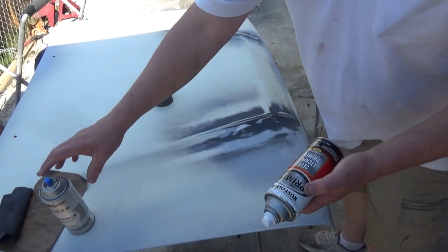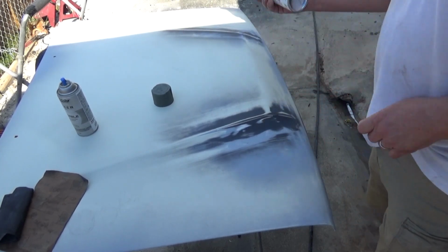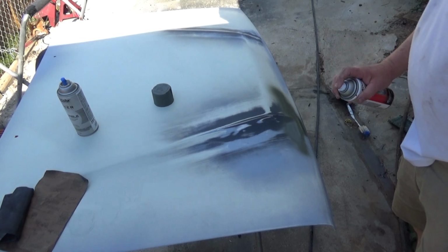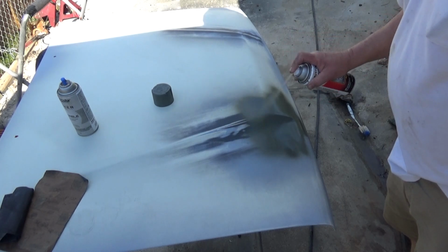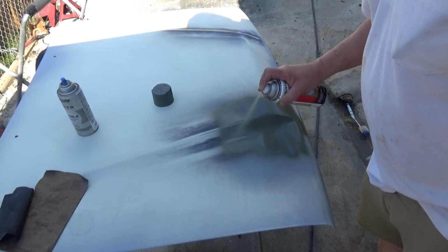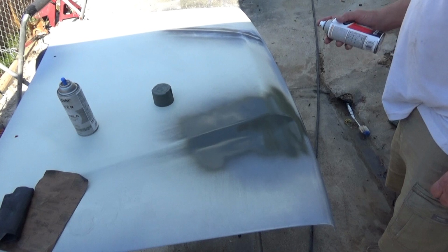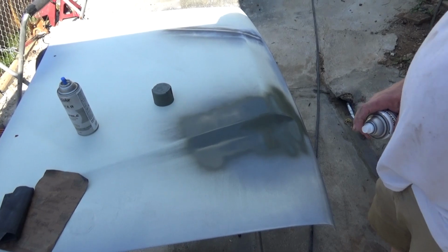So I'll give it a shot with the Rust-Oleum self-etching primer. It's made for automotive. I actually got it at Advanced Auto. That's where I got this. I'm really just trying to seal it so when I put the other primer on, it doesn't cause a reaction. That actually looks really good. So I'll do the other side, and then we'll probably give it 2 coats. And then I'll be close to being ready to put the other primer back on it.